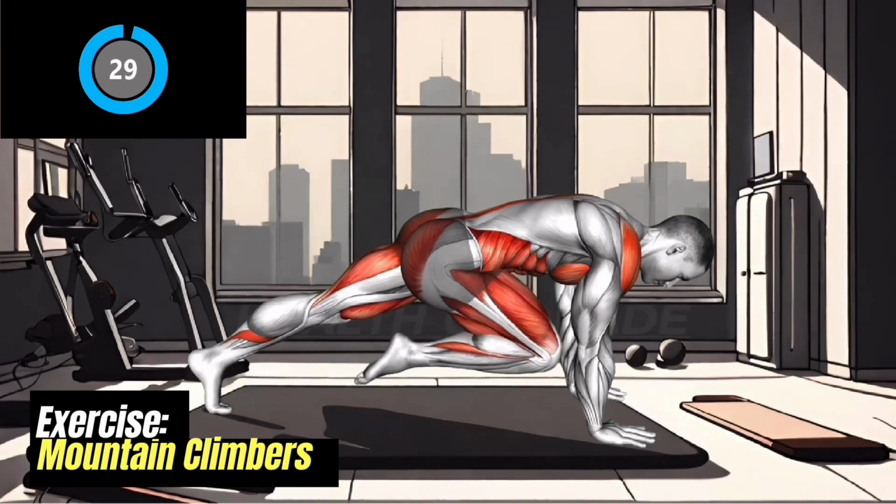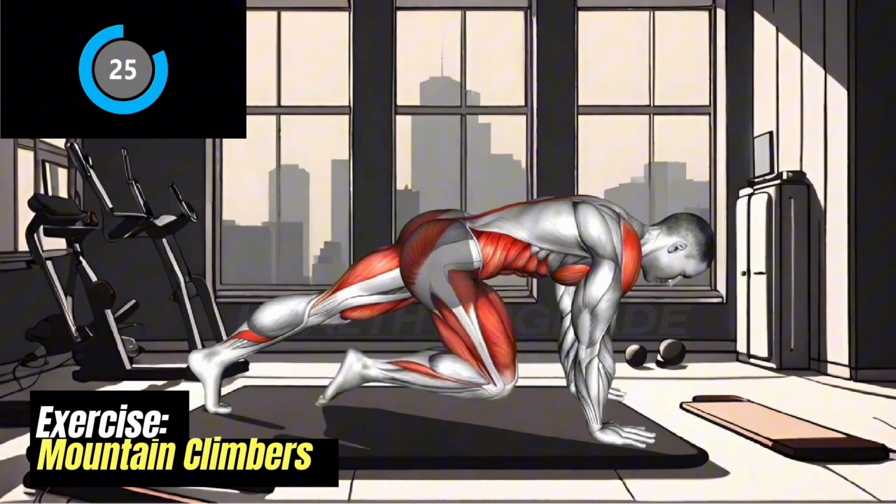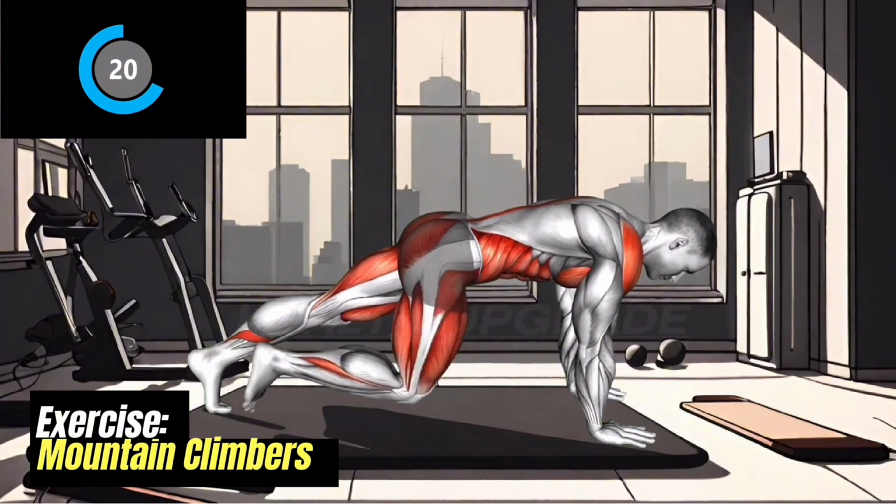Our next exercise is mountain climbers. Get into a plank position and drive those knees towards your chest. You're doing an amazing job. Don't stop now.